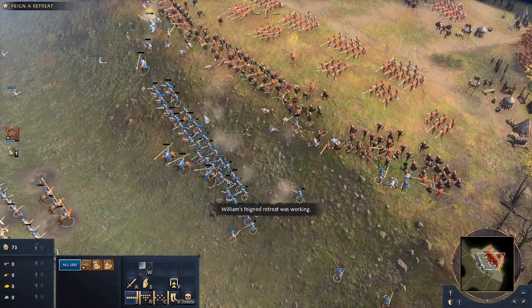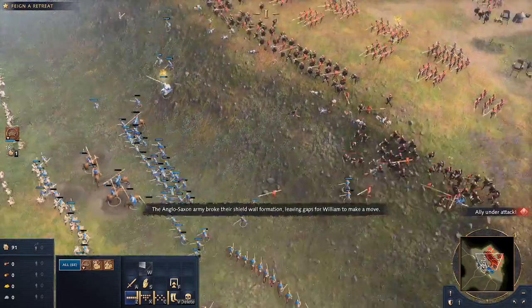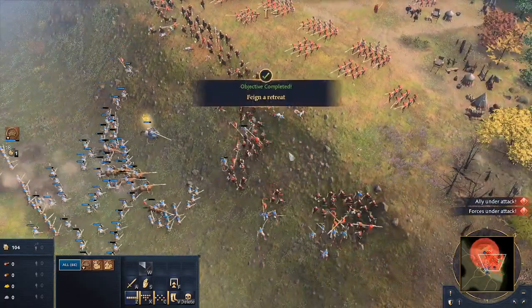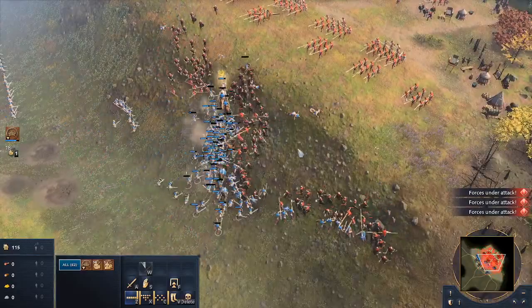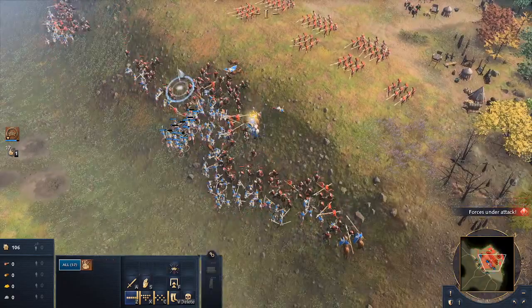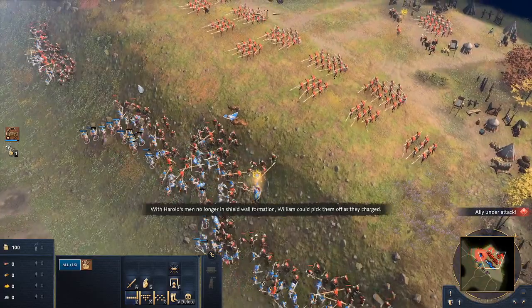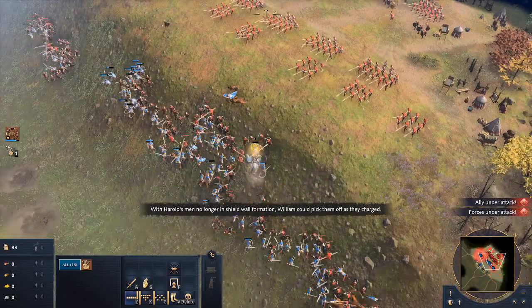William's feigned retreat was working. The Anglo-Saxon army broke their shield wall formation, leaving gaps for William to make a move. Still very poor. With Harold's men no longer in shield wall formation, William could pick them off as they charged.